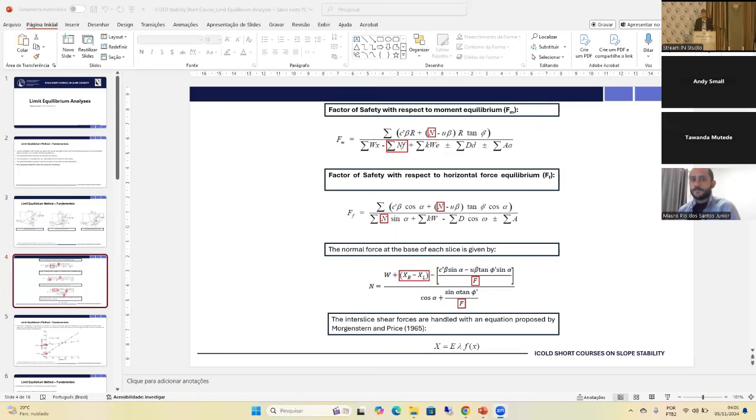I'm going to now hand over to Mauro to present on the limit equilibrium analysis. So this is a sort of introductory presentation on that, and it fits into session 2, methods of slope stability analysis. And we have 2 sessions on limit equilibrium, and he's going to talk to that a little bit later as well. So 2 perspectives. But Mauro, if you can share your slides and then run through them from your screen, over to you.